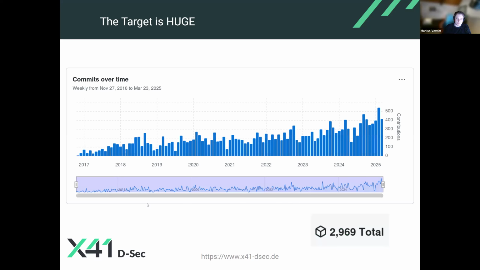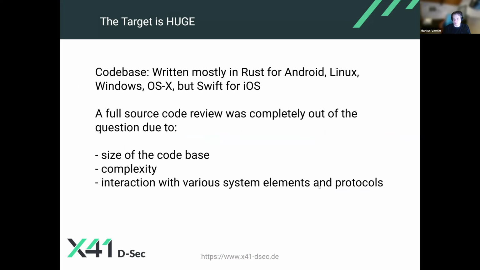Okay. On the bottom right, you will see why we didn't review all the dependencies, because there's a lot of them. There's also a huge amount of code. If you look at the commits, even over time, there's a crazy amount of code that is kind of scary, and also the rate at which the code is being developed, you can see as well, is super high.